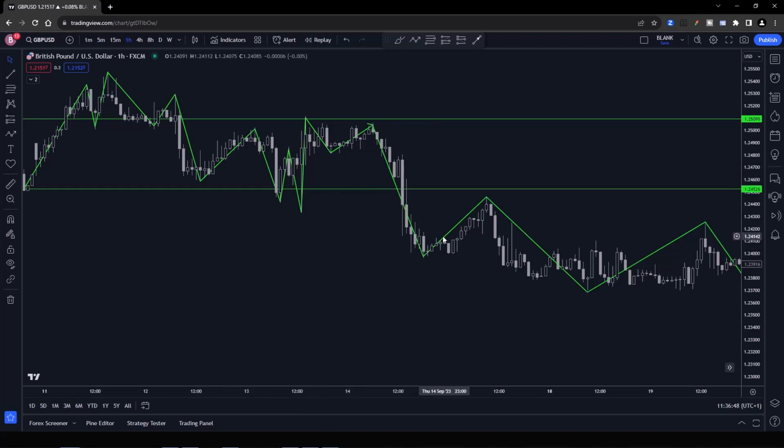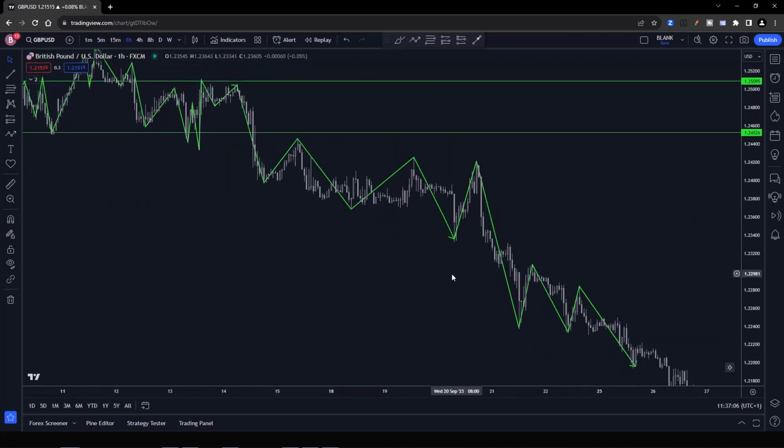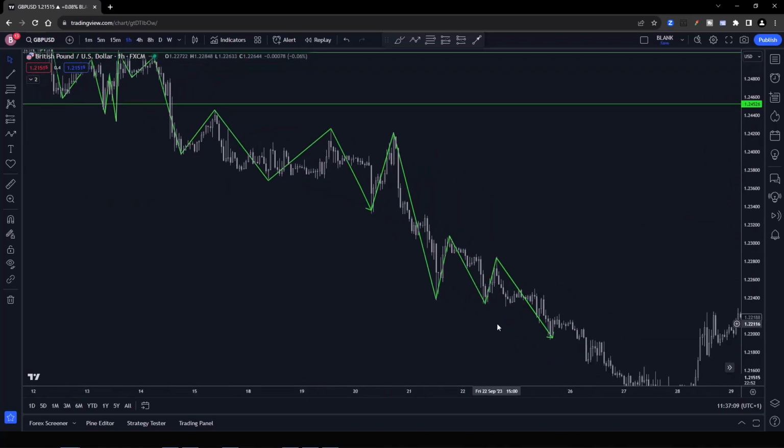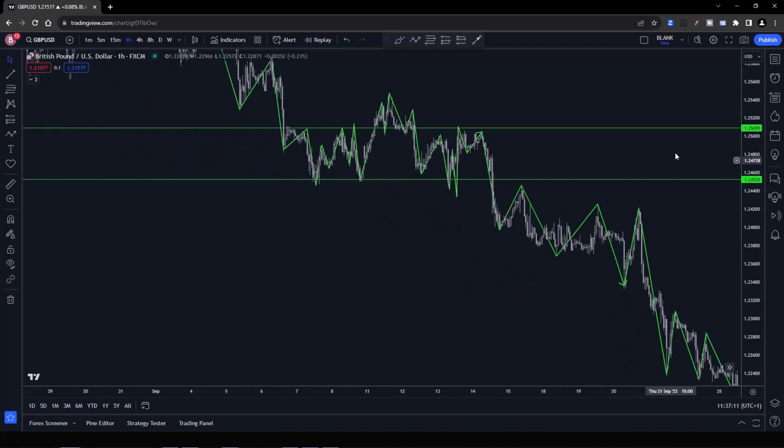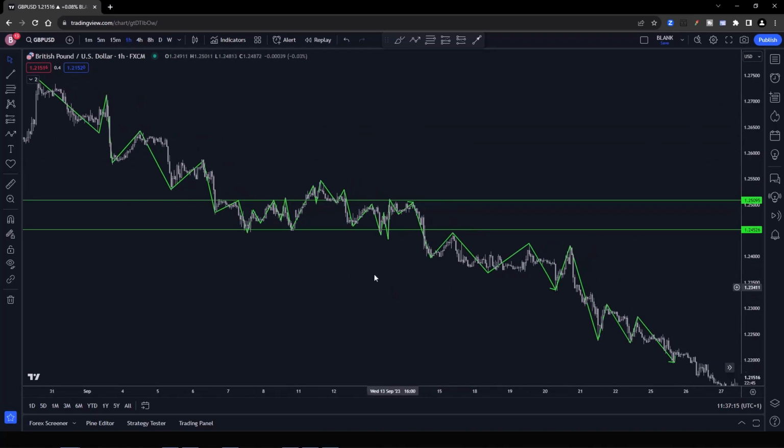So is it going to form a new range? Is it going to reverse and form an uptrend? Is it going to do a downtrend? We need more structure to know. So we make a lower low, we make a lower high, we break this low here and make a lower low. We're now making a pattern again of lower lows and lower highs. So if we're making a pattern of lower lows and lower highs, we must then be in a downtrend. Okay, so hopefully that was a nice, real example for you of a downtrend transitioning into a range, transitioning back into a downtrend.